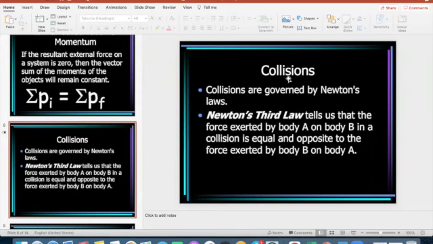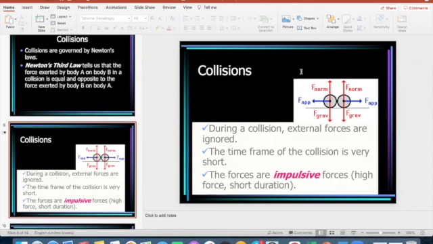So if you have more than one object and they bump into each other, that's what a collision is. Two objects that are bumping into each other. So let's say we have two objects here. Let's just say they're tennis balls or something like that. You have the force of gravity in the downward direction towards the Earth's surface. Once they collide, you'll have the force in the opposite direction of the collision, and then you have the normal force of the ball on the ground.